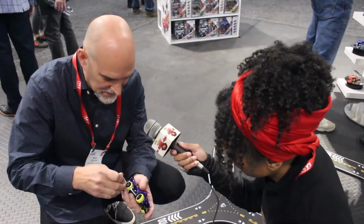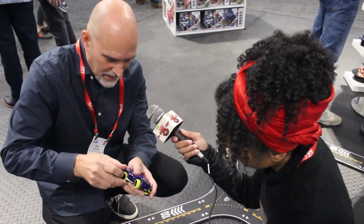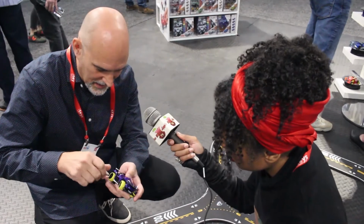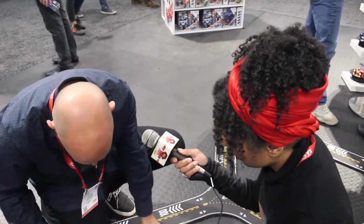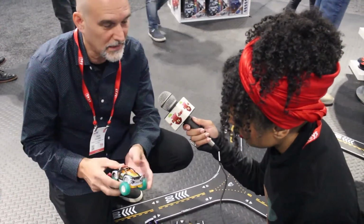These ones here, you can take the tires off, but it's the Pro version, so you have to unscrew them. And so we just made it easier for little kids. So this is the kind of high level play. And this is the just quick and easy. Put on, pop. There you go.